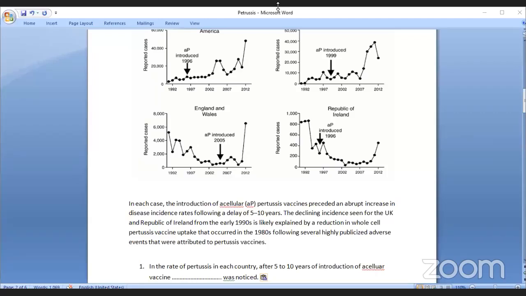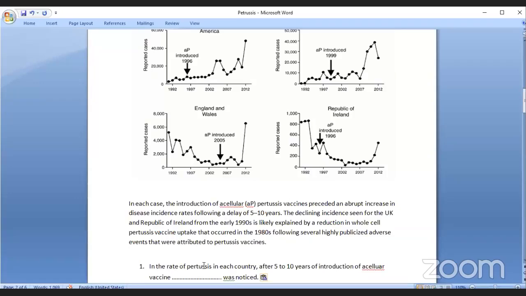So why are you people writing this disease incidence? It is not the rate. The rate already remained the rate. The rate of pertussis means disease incidence rate. You just need to tell what is the change. So the answer: adverse effect is wrong, Dr. Moman.